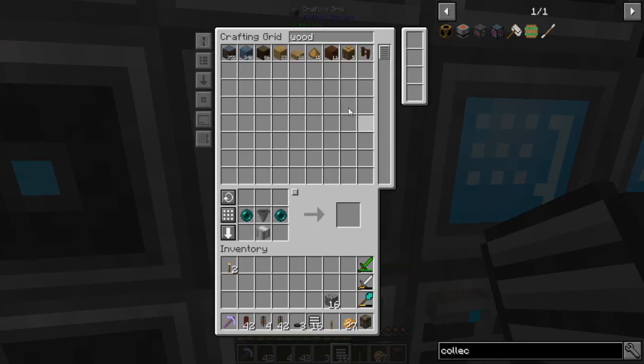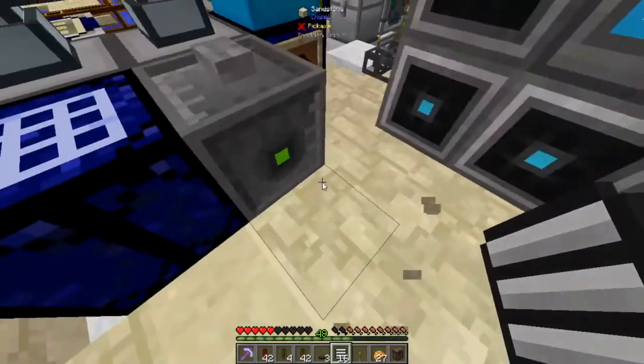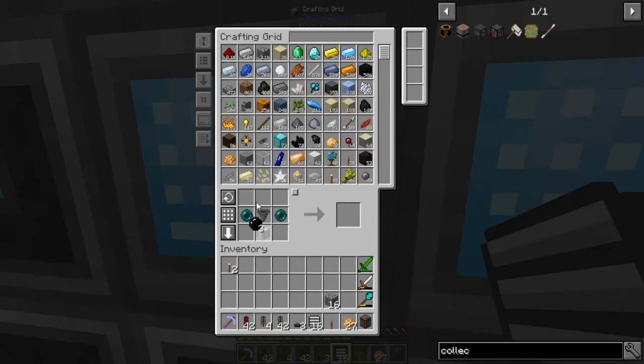And then that's gonna need one of those thingies, which I believe is coal, right? Yo, today's been a really gloomy day. I hate that, bro. I hate when it's gloomy outside. Cause it makes you all depressed.